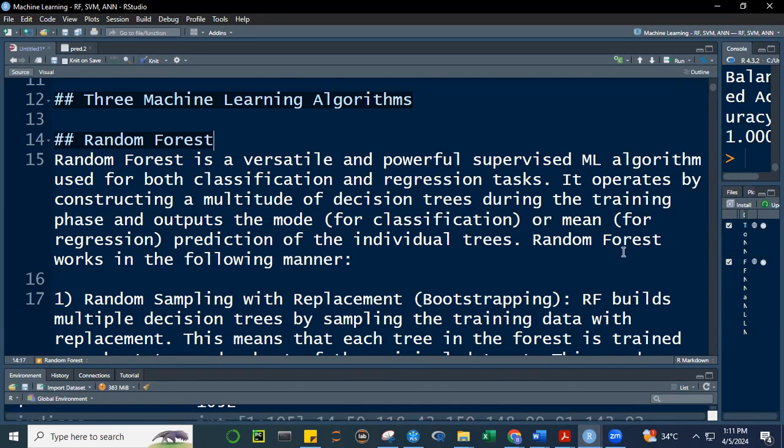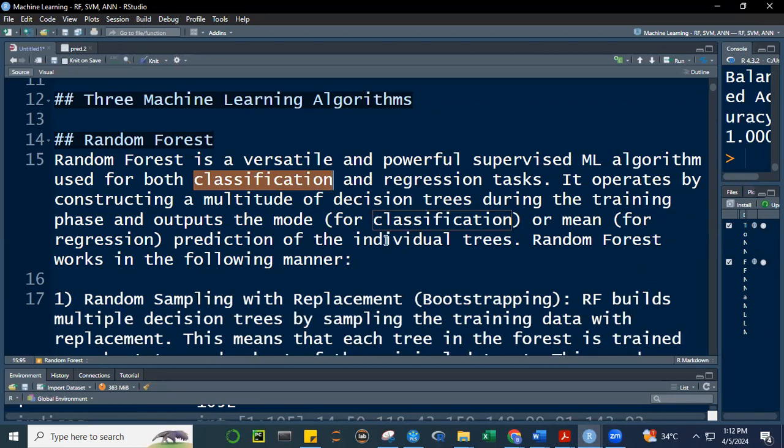So let's start first with random forest, which is a versatile and powerful supervised machine learning algorithm. Supervised is when the variables or the features are defined. It is used for both classification and regression tasks.